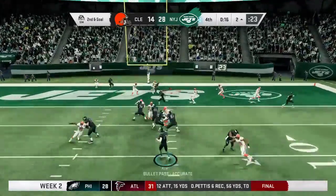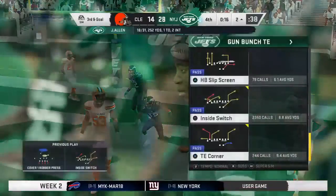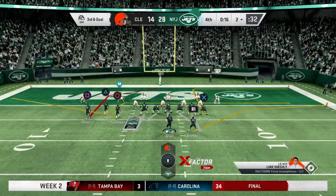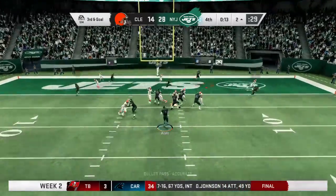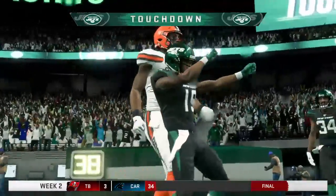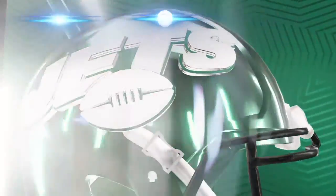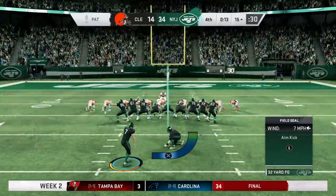That one looks like he'll throw here to the end zone, but it's incomplete. Well, he'd been targeted quite a bit on this drive, and finally I think the guys on the defensive side said no more. They slapped the double coverage on him, made it very tough for him to get the ball. Allen now looks to throw, and this will be caught in the end zone. Touchdown, Jets. Jakeem Grant, his first touchdown of the new season, and the Jets will extend their lead. Looking like they're well on their way to a 2-0 start.